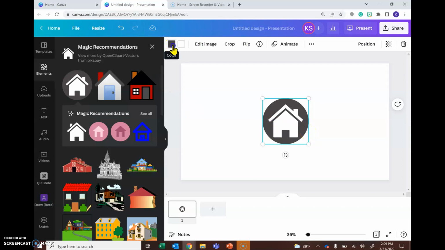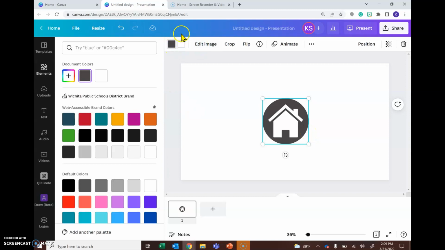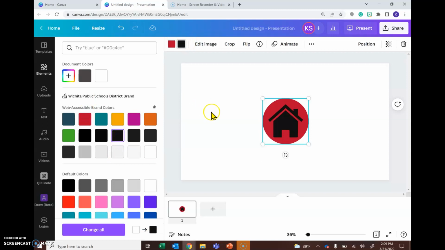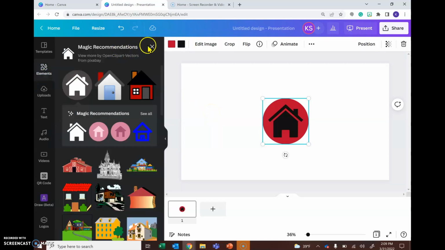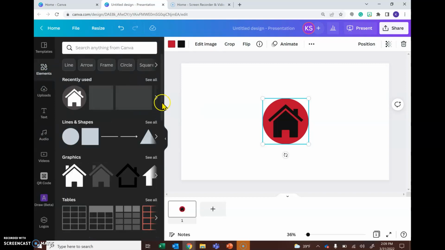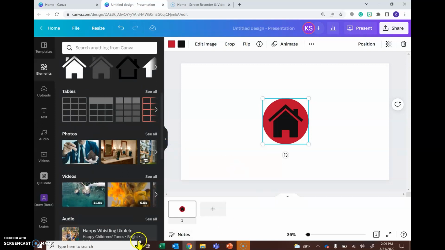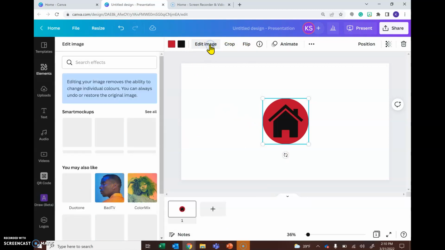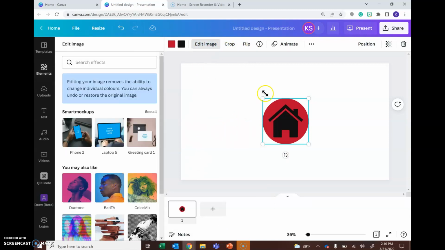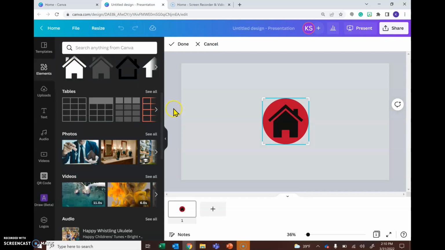And then others you will also be able to change the color of. If you don't have a color palette up here, then it's not an element in which we can customize that color. But I can come in, I can change the two colors that are in my graphic to match my theme of my presentation. This is a great resource to start building something from scratch, or if you've taken a template and it just doesn't have exactly what you want in it, you can add in all of these additional designs. There are a couple of edit options as well, but we will talk about those in a future video.